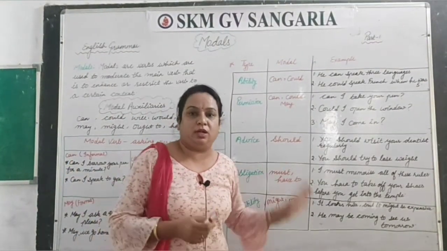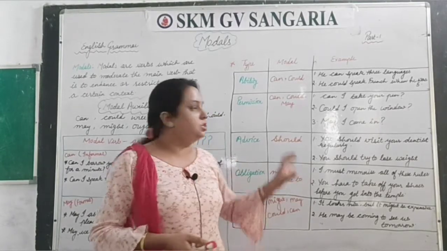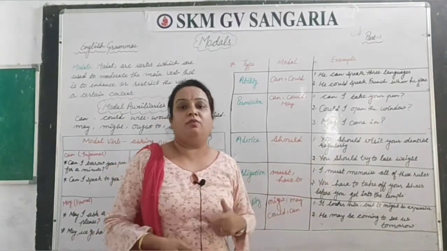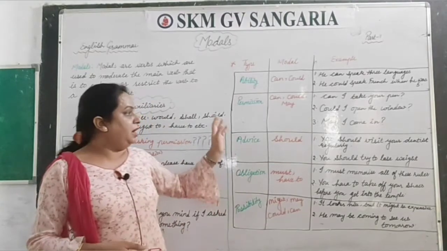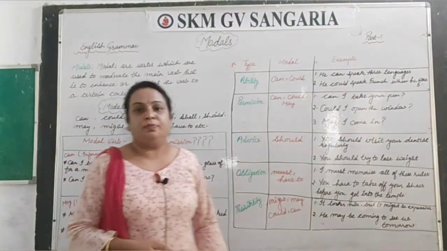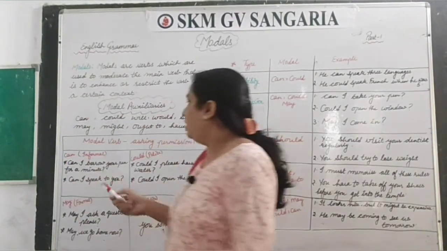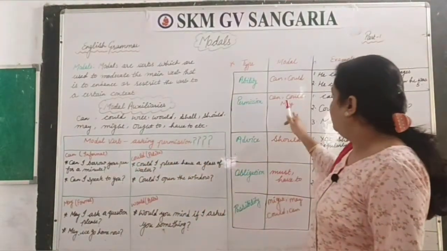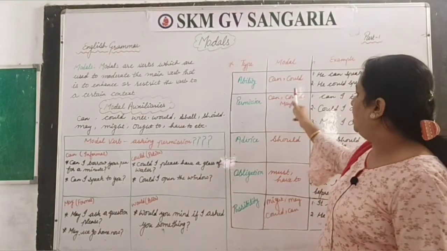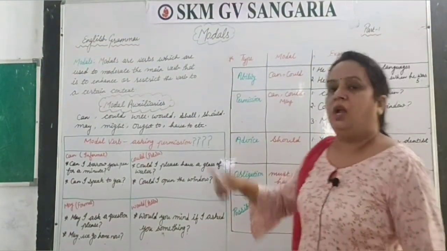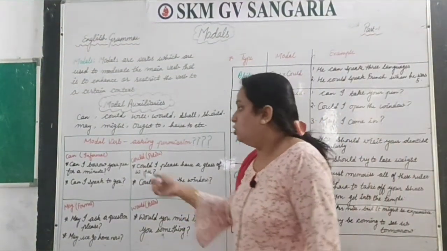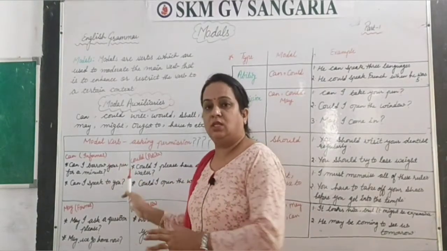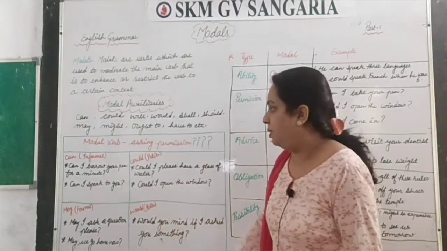Actually we will do it in detail in our next videos, but this is only the introduction, to remind you of the style of remembering all this. Okay, next one, a very quick thing: modal verbs for asking permission. Like I have said here, for permission I have used can, could, may, and would also. You can use these here, right? So these are the four boxes which I have prepared here.